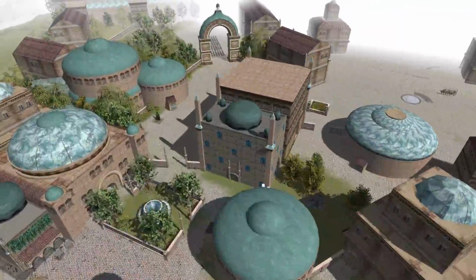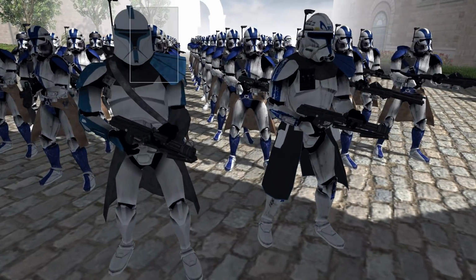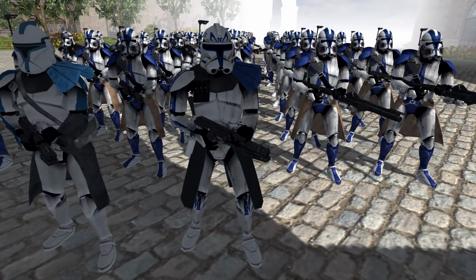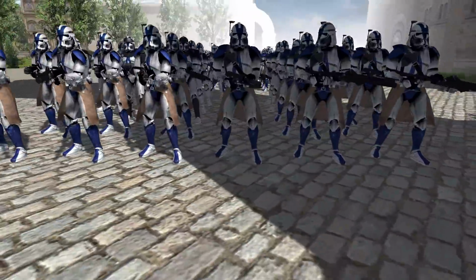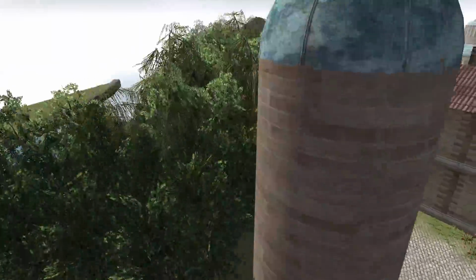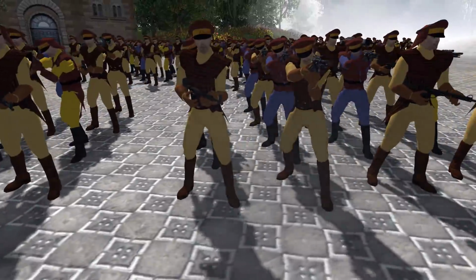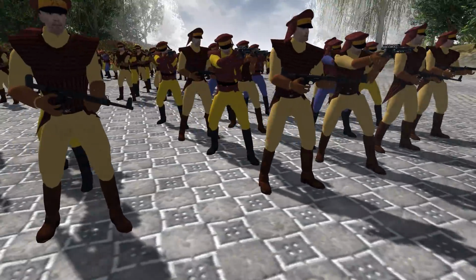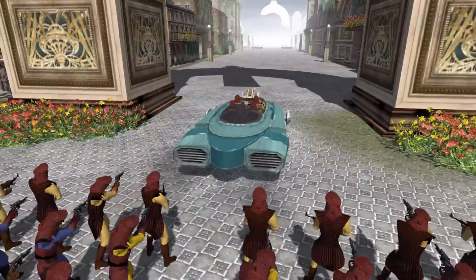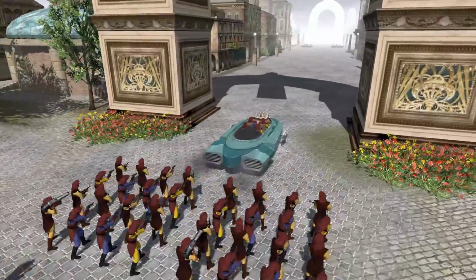So the 501st Legion is starting off over here on the right side. Here's Water Fountain Boi on the left, and here is Captain Rex on the right. And of course the 501st Legion is amongst them. Then over here on the front of the city is going to be the Royal Guard as well as Nabooian soldiers that are going to be attacking from the front with Padme Amidala. So they're going to be heading straight down the middle here.